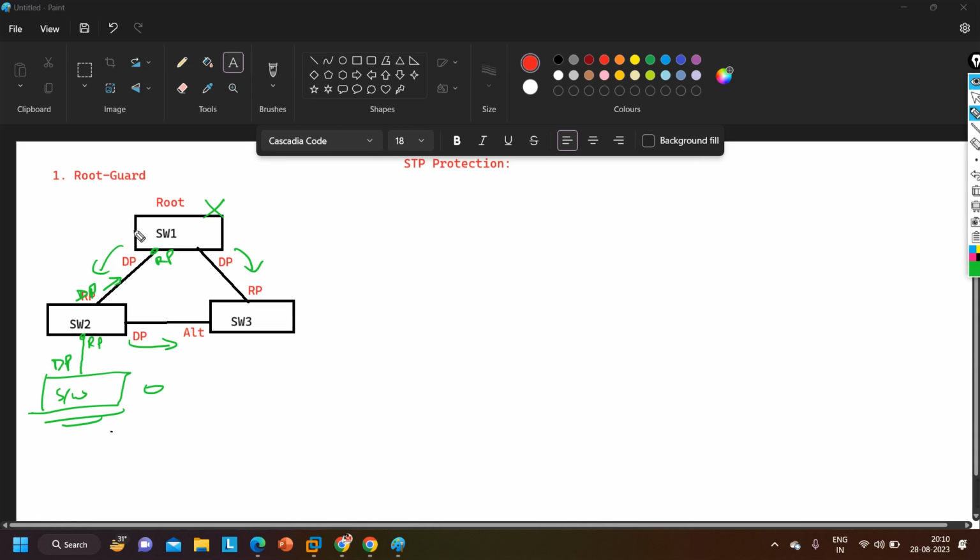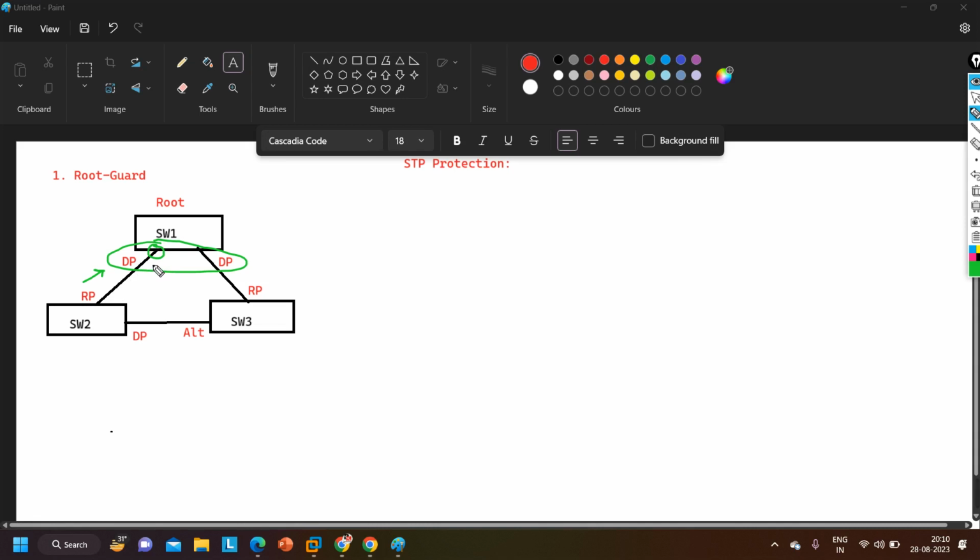To protect against this type of attack, we have a feature called root guard. When you enable root guard on these two ports, and a root guard enabled interface receives a superior BPDU, it will immediately put that interface in inconsistent mode. Inconsistent mode is similar to the blocking state.